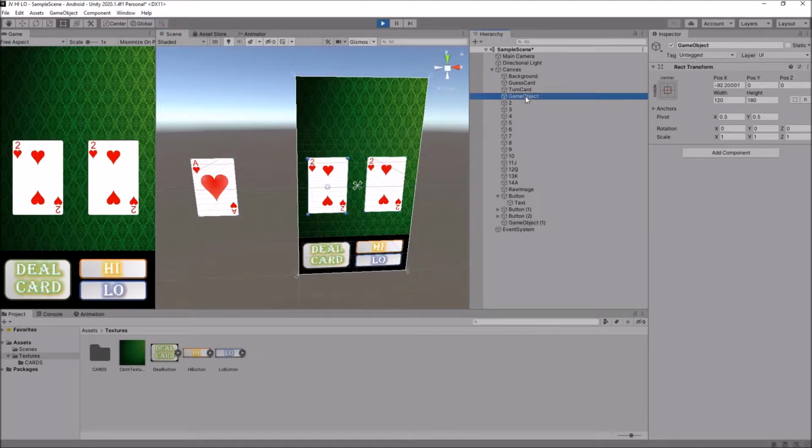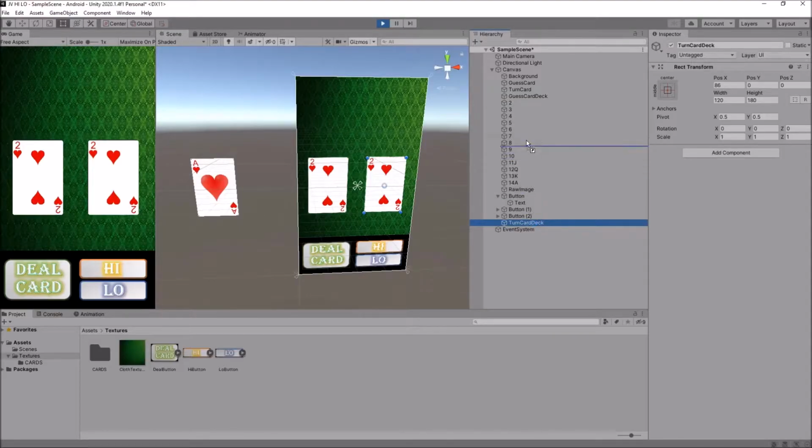So that means this game object can now be called our guess card deck. And this second game object can be called turn card deck. There we go. I got there in the end.